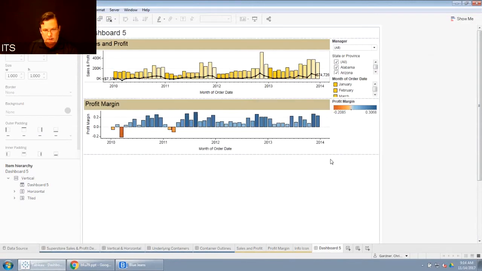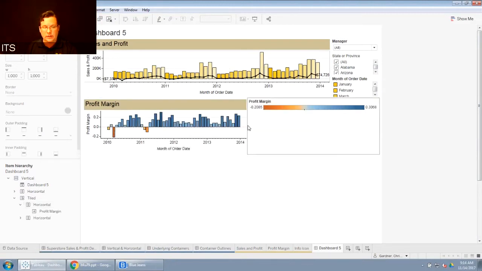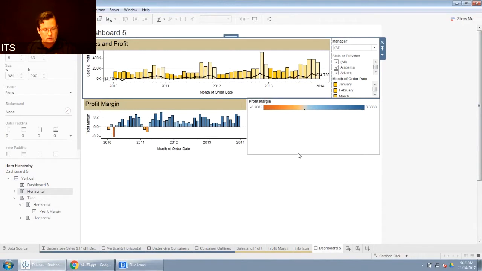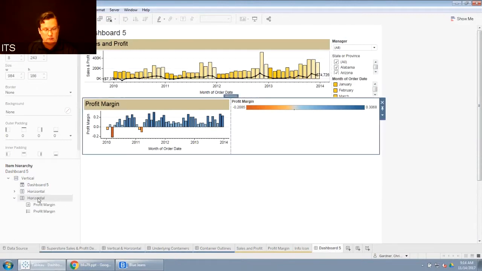And this right here is where the power of putting it into a horizontal or vertical container comes into play. When it's in a horizontal container, you can resize things horizontally. When it's in a vertical container, and it switched it to a tiled, I'll undo that real quick. When it's in a vertical container, you can resize it vertically. So you can resize how tall this is, and you can resize how tall the second horizontal is.